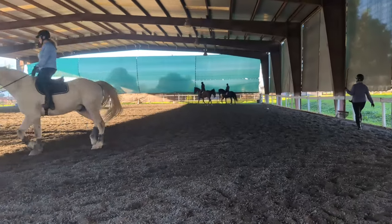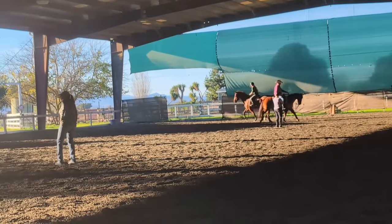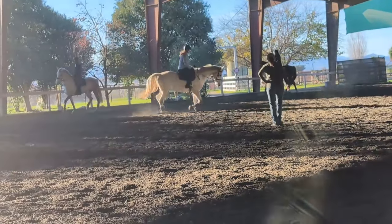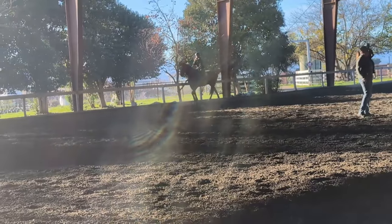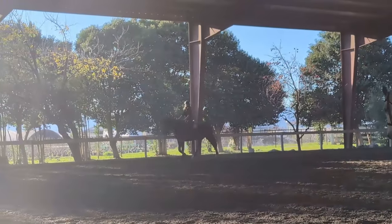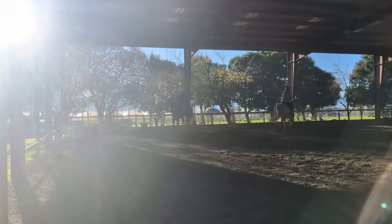So let's go the other way. The first way that I went was actually the harder way for us because my left leg is much weaker, so I can't support him as much. But I like to tackle the harder things first because it makes the easier things almost like a reward or a break, and I just don't have to worry about it as much.